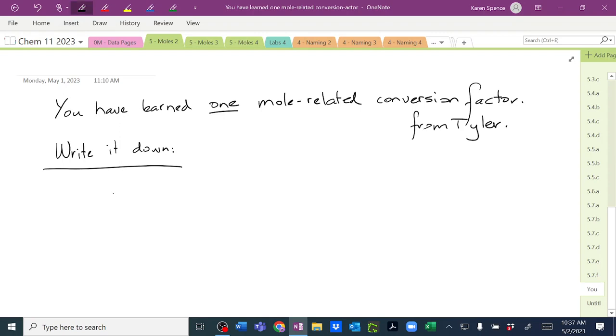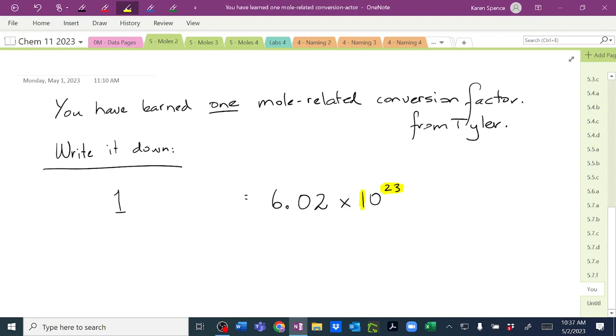Okay, in our conversion factor, we have the number 1. What's the other number that we have on the other side of the conversion factor? 6.02 times 10 to the 23. Now, if you have trouble remembering the power of 10, once again, it's as easy as 1, 2, 3. Look at that. Isn't that nice?